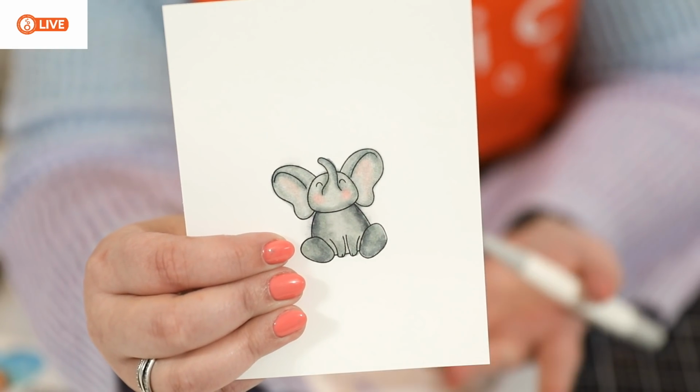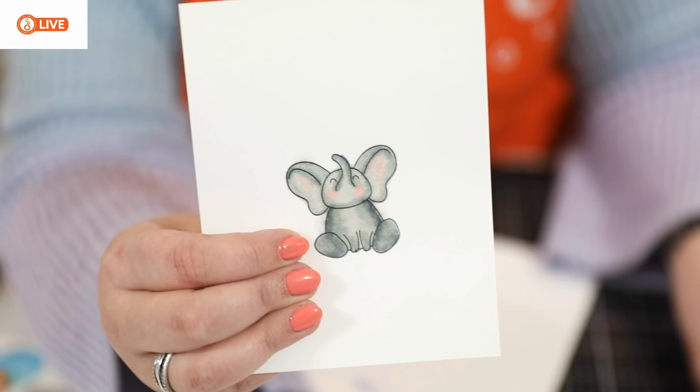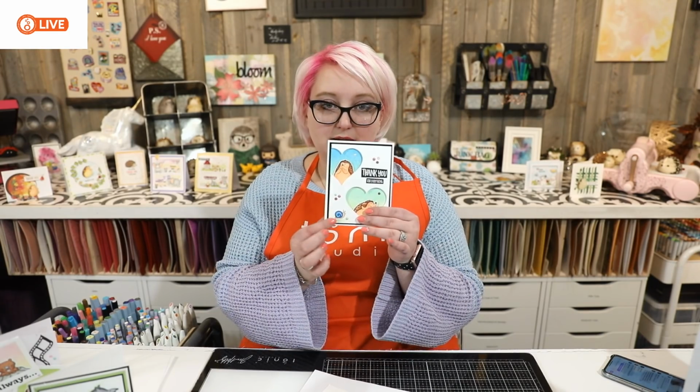And I'd say I stuck to 3 colours, so you can really do it with 1 set of pens very easily. And then I just added the rosy pinks in the cheeks. But one thing that will really help take your images and make them look super professional is to ground your image, which is what I did with that snail. So colour in an image, but then always make sure you ground it. Whether you just stick it on the card, or it's a little snail that sits down here like this. Obviously if it's an elephant flying through the air, you're not going to ground it. But if it's something that you sit and you blend a nice background and things.